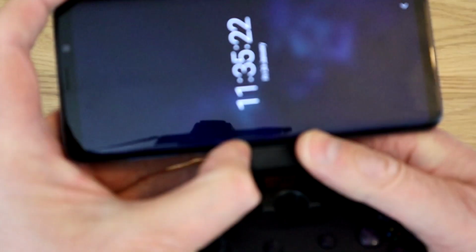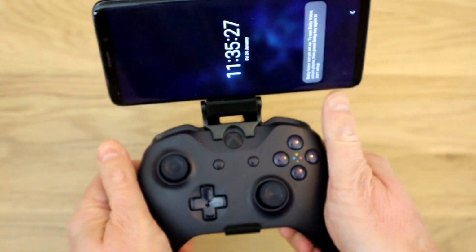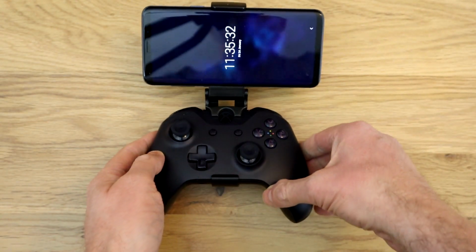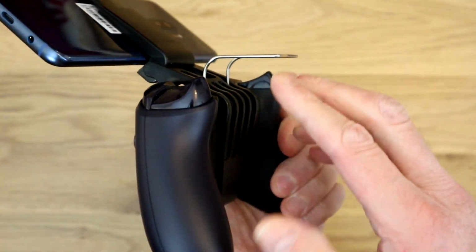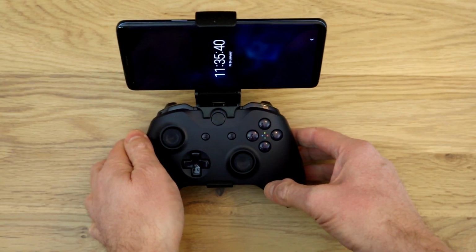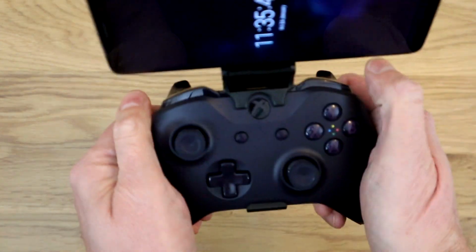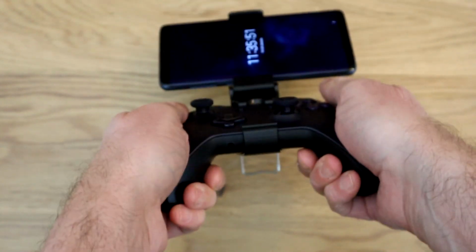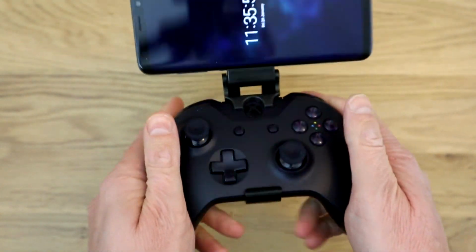The next thing with this one, and I do quite like this clip, if you look, it goes on really easily. But the next thing is, what I find when I'm using this type of controller is, if I show you, if I put it down, can you see it wants to tip over? So look, it's got a thing at the back that allows you to stand it up. And that's all very well and good. That's great. But the problem is when you're using it, it does kind of pull your hands forward. It makes you want to kind of almost drop it. And if I sort of let go a bit, you can see it sort of slips out of my hands.